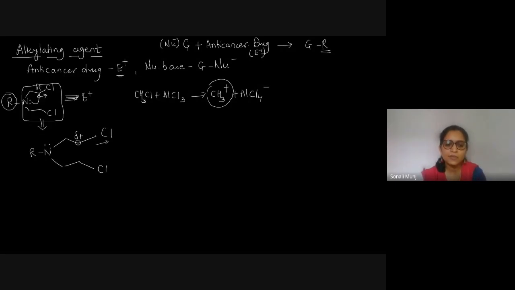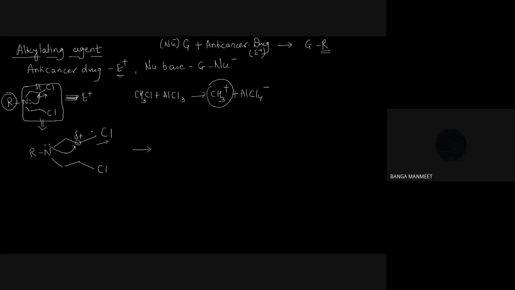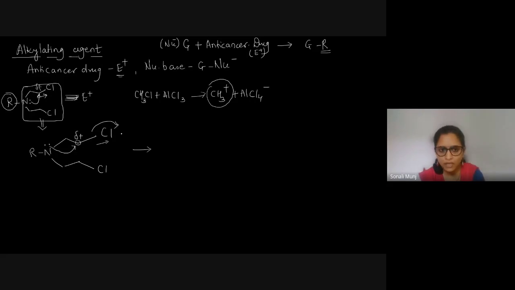Since this particular carbon is delta positive, the lone pair of nitrogen will attack this delta positive center, and what will it generate? Can anyone tell me what the structure would look like? Carbocation. Yes. You have the chlorine getting departed, and this carbon is delta positive, because of which the lone pair of electrons on the nitrogen will attack here, and then you will have a structure where this particular unit will remain as it is, and this particular kind of positive charge is generated. Are you able to see the annotations on the slide?